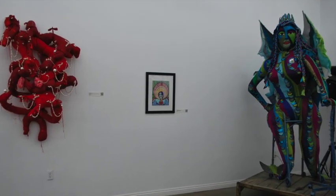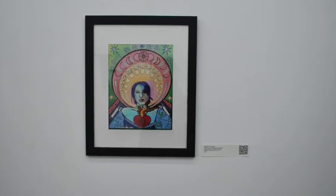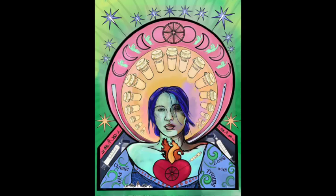Next to this is Abigail Stockinger's digital print, Living With My Disability Life. This shows a young woman with pale blue-tinted skin with a red sacred heart on her chest that is stuck through with a syringe. The woman has a halo that is big and pink and filled with a catheter tube and varying sizes of prescription pill bottles.